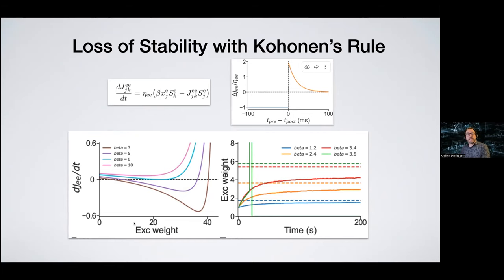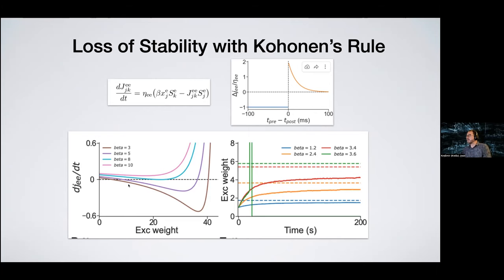If you compute the right-hand side of this equation, the change in the weight between excitatory cells, you can see that it undergoes a saddle node bifurcation as beta, this anti-Hebbian lobe here, is weakened, and the activity in the network should explode. So this was what we asked before: is a state going to remain balanced? This would say no at a particular value of beta. And that's in fact what happens. It blows up a little bit before what you predict. This is because what we have is a mean field theory. This is a noisy network, and the noise is going to drive it across the bifurcation earlier.